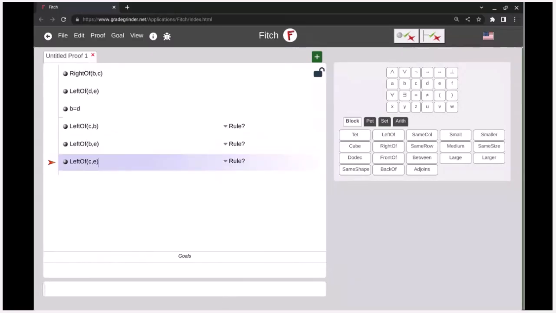Nonetheless, the proof tells us that the argument that we were initially interested in is valid. And that's because if these premises above that horizontal bar are true, then each one of the intermediate consequences has to be true. And in particular, the final conclusion would have to be true as well.